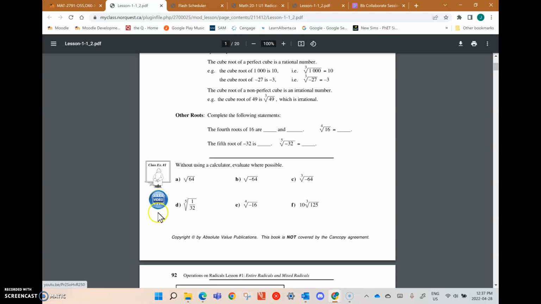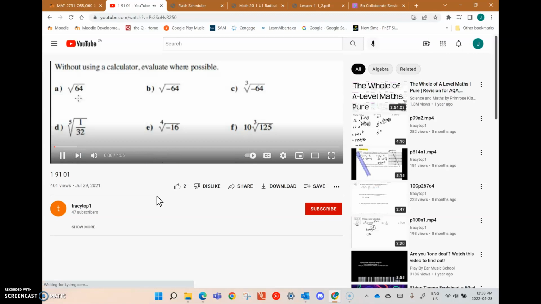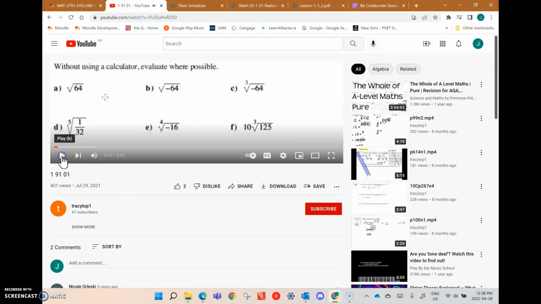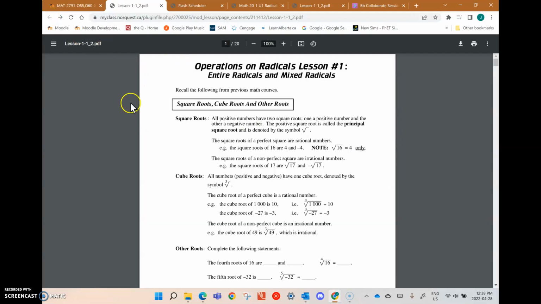When you click on that button, and you'll notice that when my mouse goes over top, the pointer turns into a hand. And when I click on that, it will open up a YouTube video, and in this video it's going to have an instructor going through the examples and explaining what's going on and how to go about approaching these type of problems. When you've watched the video, you can use the back arrow on your browser and it'll take you back to the PDF.